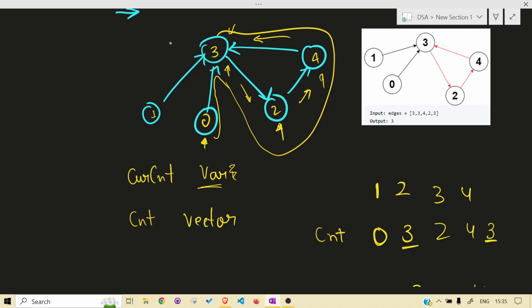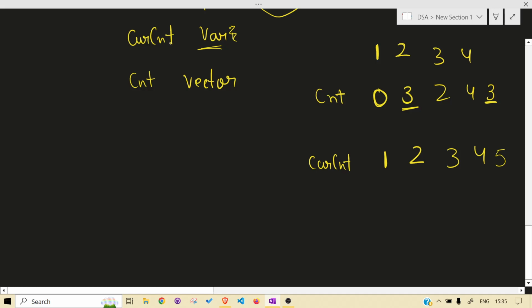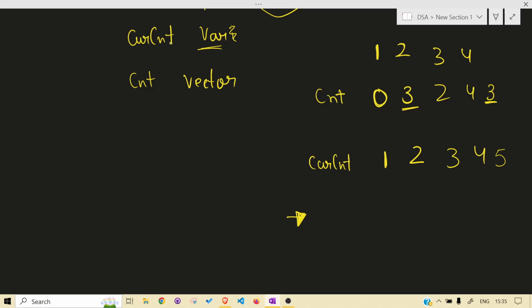It is a member of the path. So this is what we required. We have found the loop.